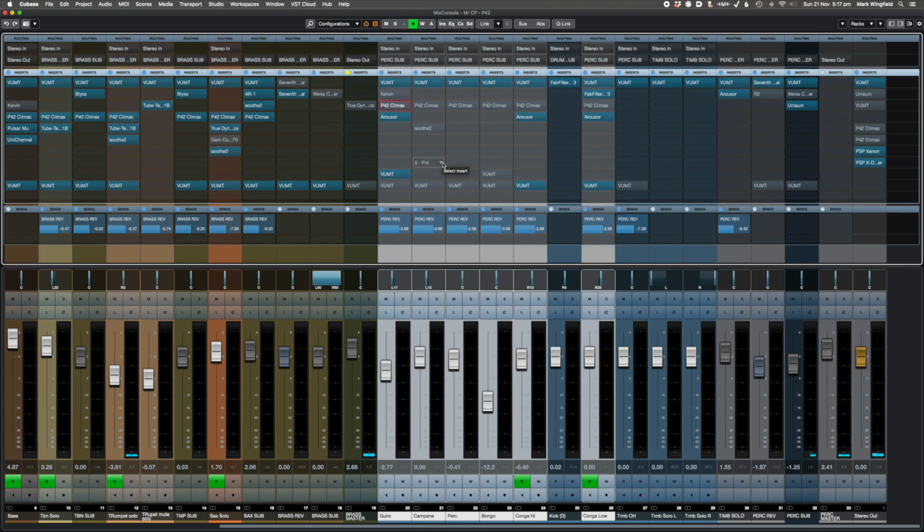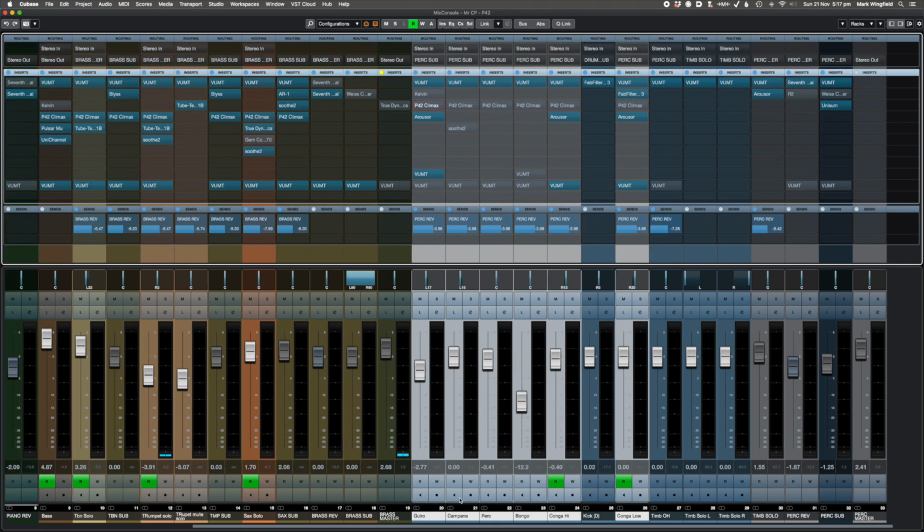So you can hear it really is much easier to hear that percussion with those in than it was without. Now let's move over. I'm going to bring these back in, and let's move over to the horns.